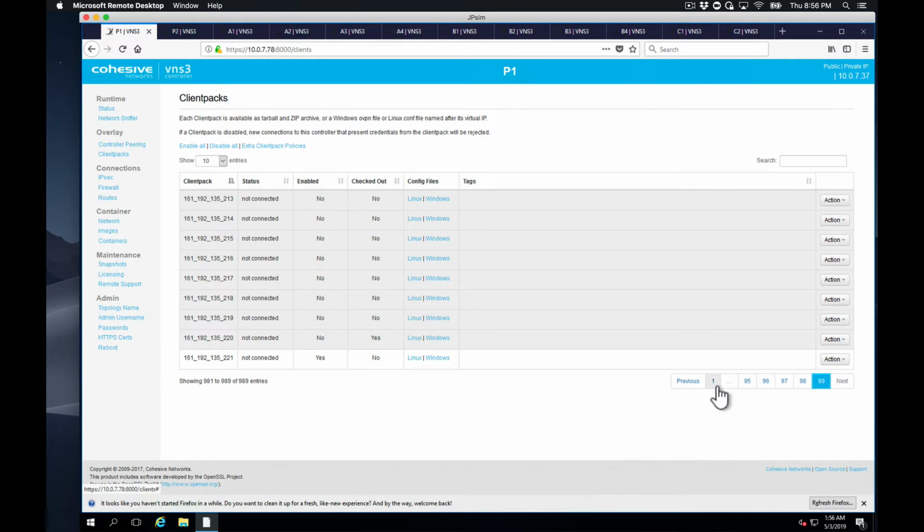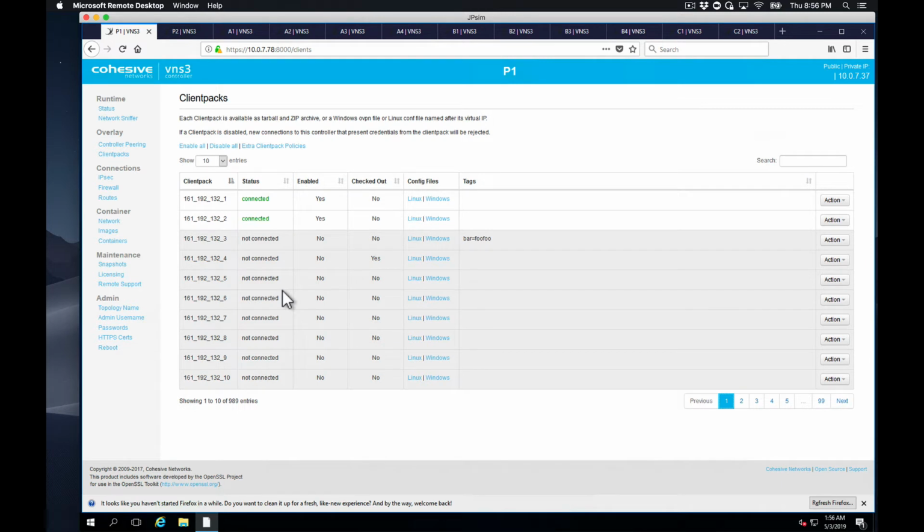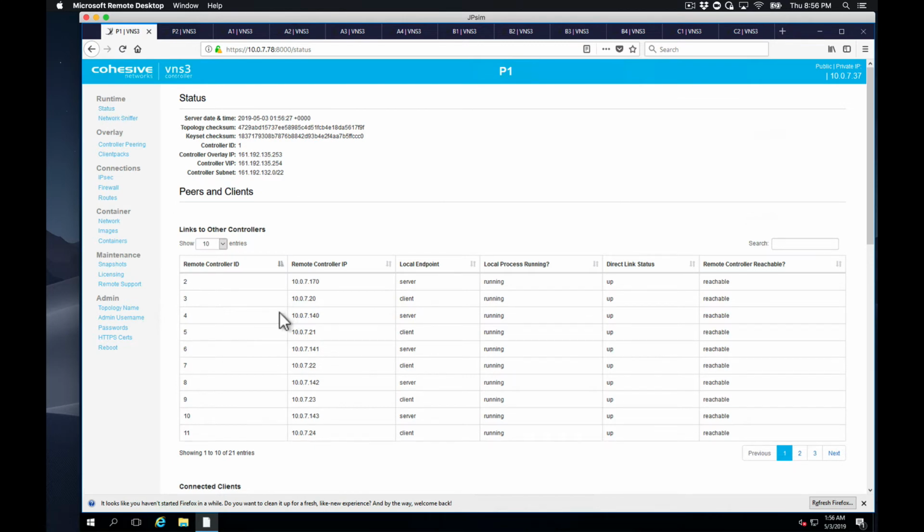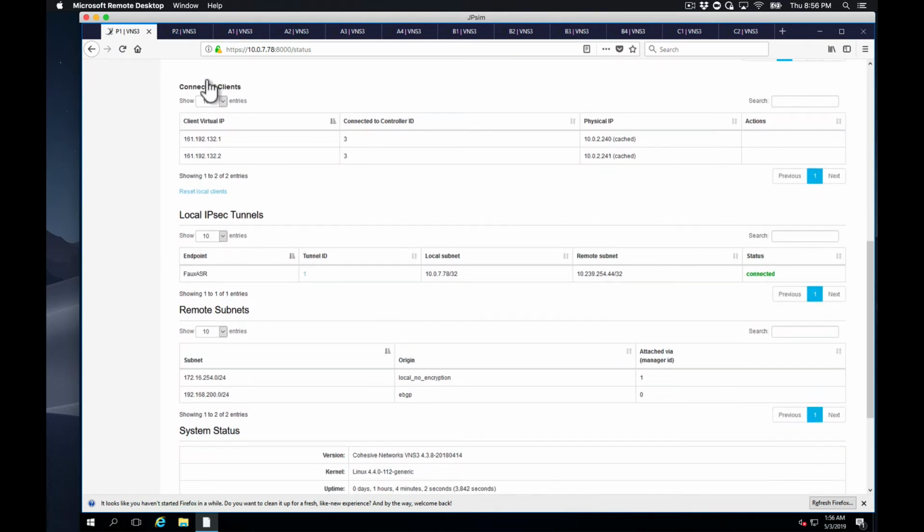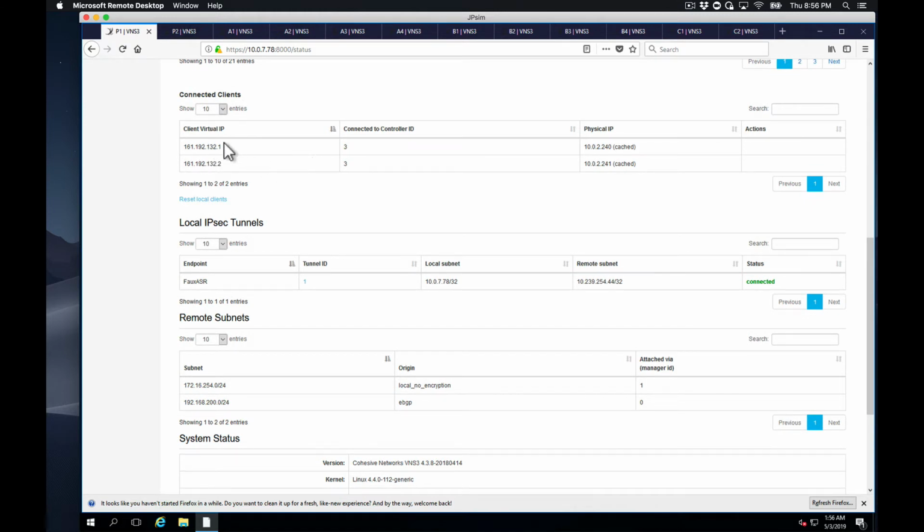all able to reach each other in an encrypted mesh. This key state synchronization is the thing that I want to show, because it's such an important thing: if you make a change to the key state or key capabilities in one controller, you want that replicated to the other controllers. If I were to disconnect one of these clients, obviously it would show up in the others that it was disconnected everywhere. If we click here on the status page and scroll down, we see connected clients are, sorry for the jump there, connected to controller 3. They have these addresses, and then these actual addresses in the VPC.